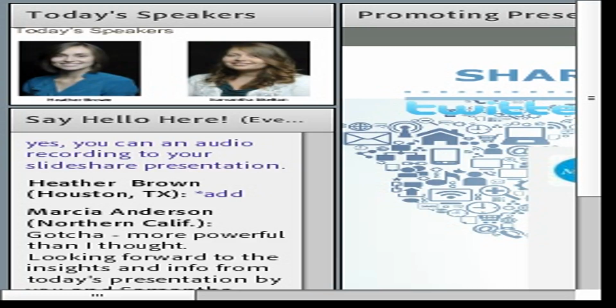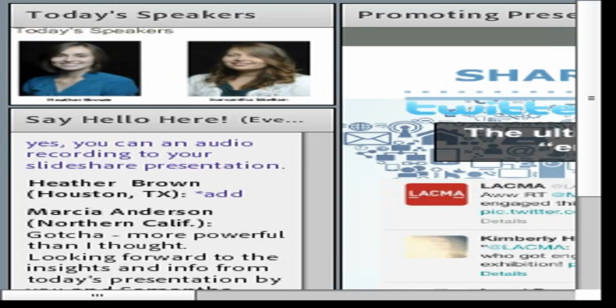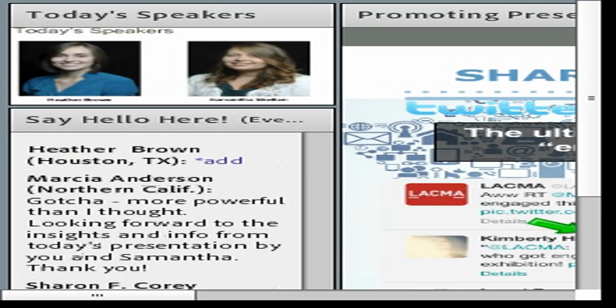Speaking of engagement, I couldn't resist adding this in because it's such a creative use of Twitter, and it was likely planned in advance because the visitors weren't supposed to take photos in the Terrell exhibition. But you can see what kind of response it was getting. People were pretty excited. And I also wanted to point out the RT at the beginning of the post, which means retweet, so they're taking the tweet and posting it on their own site, and that happens with a couple of those. So even LACMA is retweeting here, and then the original post shows how many retweets there are at the bottom.